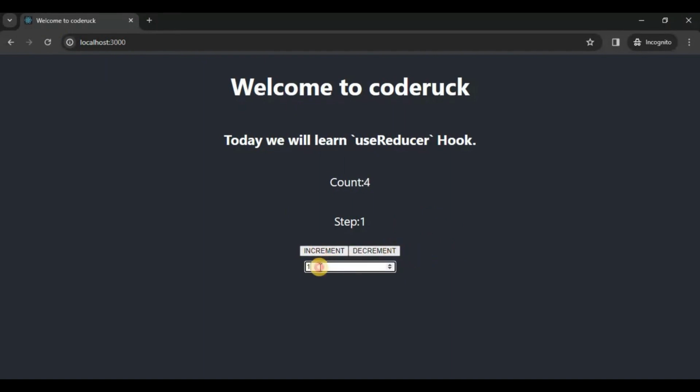Now whatever input we give, it will get set as step. So if I write like 100, step will be 100. So here what we are doing, we are managing complex state logic with increment, with decrement, and whatever value we are giving as step, it is getting rendered in the JSX.